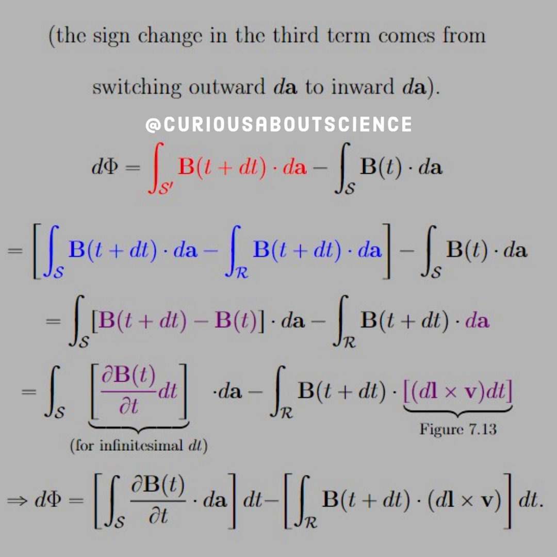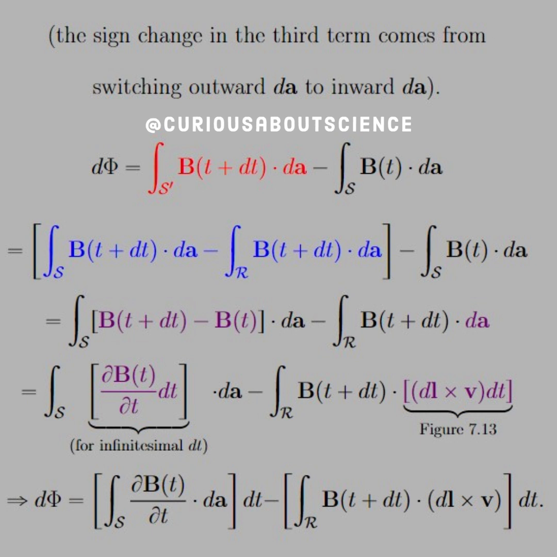But notice that we saw from the divergence equation what this red integral is, the S prime integral, and we can substitute it into the change in flux. This is the step that makes it all work, and we need to play with it a little more. So with this, we have a surface integral on S, a surface integral on R, and then minus another integral on S of B dot dA. Again, this is how the change in flux would be calculated.